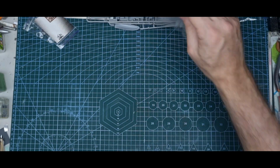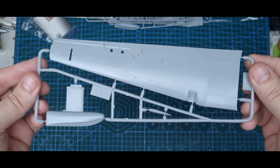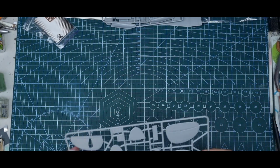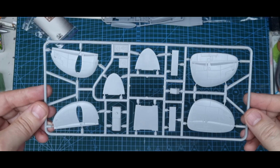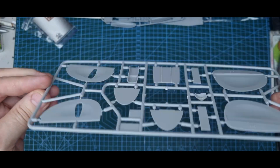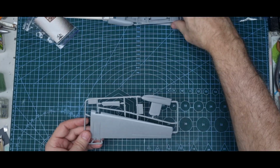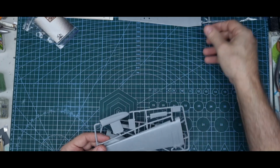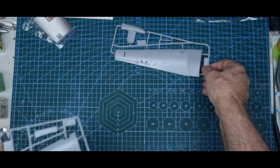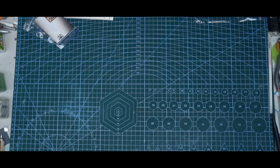The engine nacelles, the wing section and the float section. The rudder vertical stabilizer section. Now the wing, so the tops and bottoms. And it's the other section.